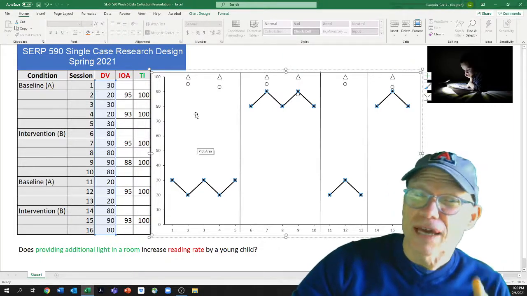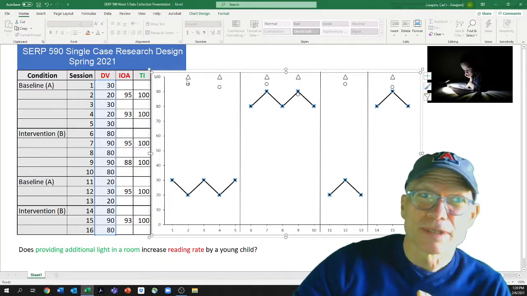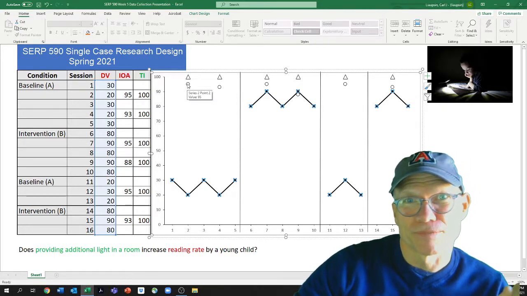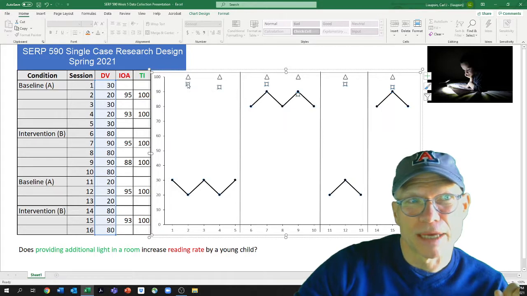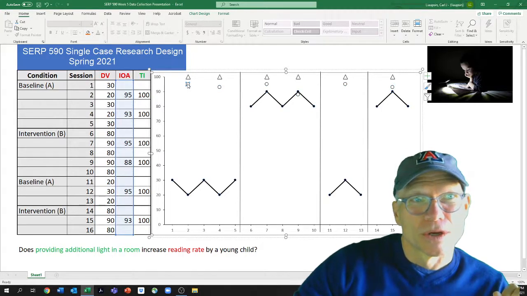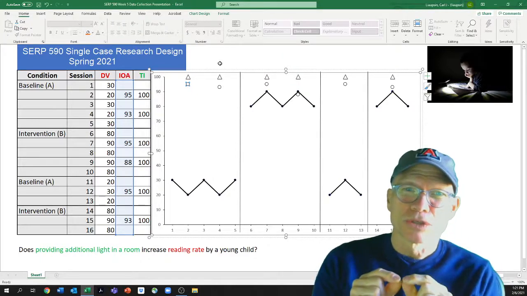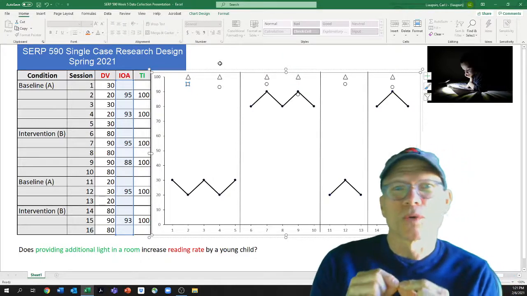The other thing you've got to do with your dependent variable, and you've probably done this if you already are practicing out in the field as a BCBA, is you want to get inter-observer agreement. That's IOA.